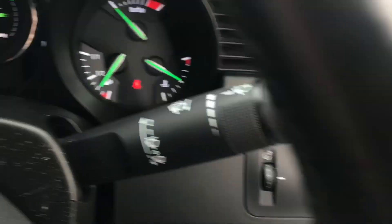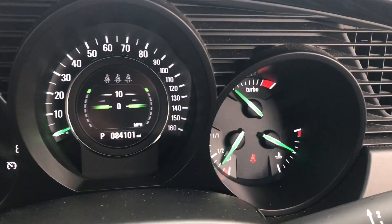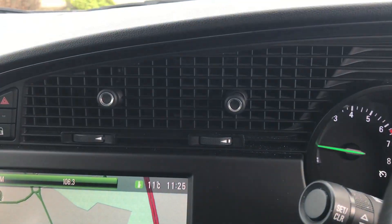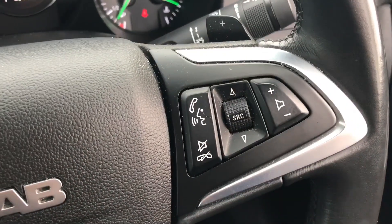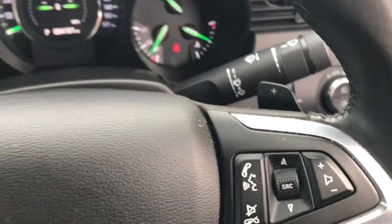There are electric folding and adjusting wing mirrors. Hopping in the car, on the right you have your auto lights, and inside there's a very futuristic dash panel which looks very cool — even down to the vents, it's a very nice feature. They're very different but stick to the old design made a bit more modern. You have your wiper stalk, indicators, cruise control, and also paddle shift gear change.